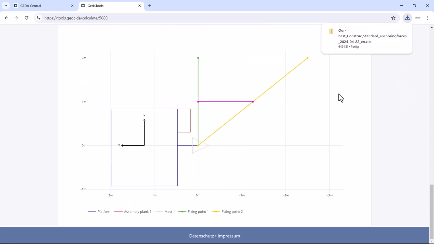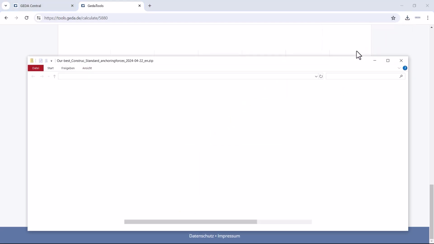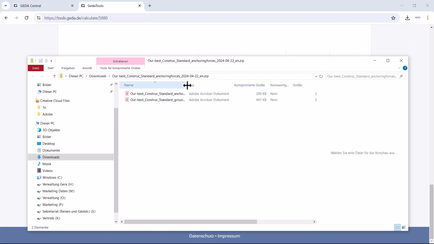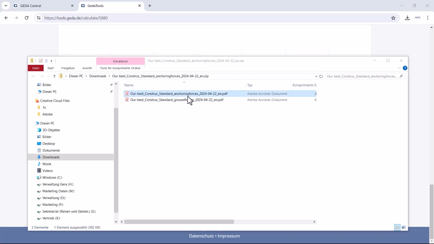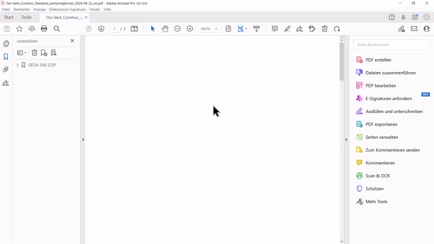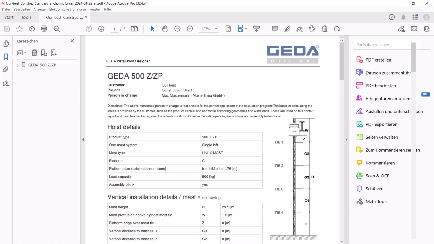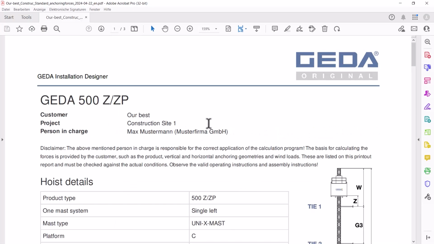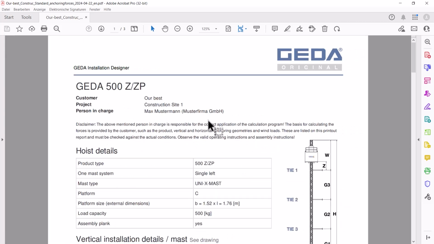And in my case, since I have the GEDA account, I will be able to show you what that would look like. We go in here and we will see the anchoring forces above and the ground forces below. I'll jump to open both of them. And it provides me with a PDF of what I've seen before.